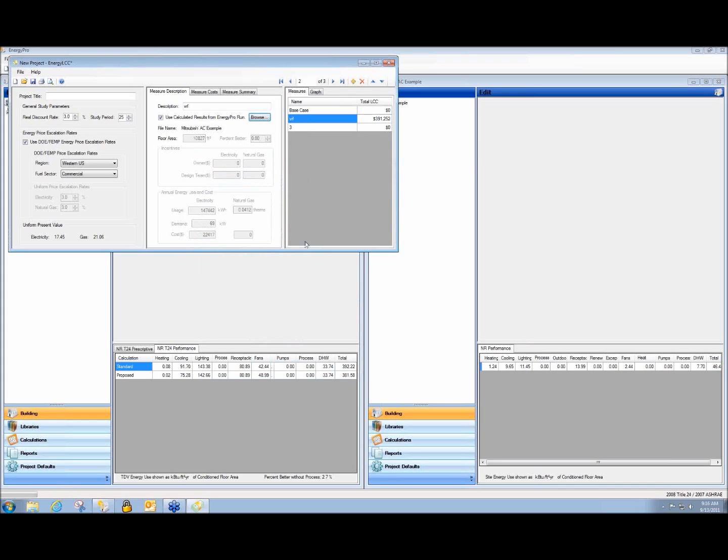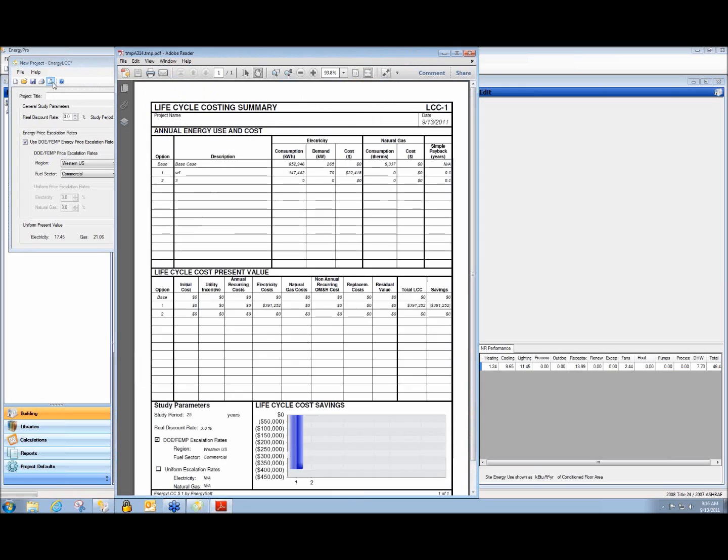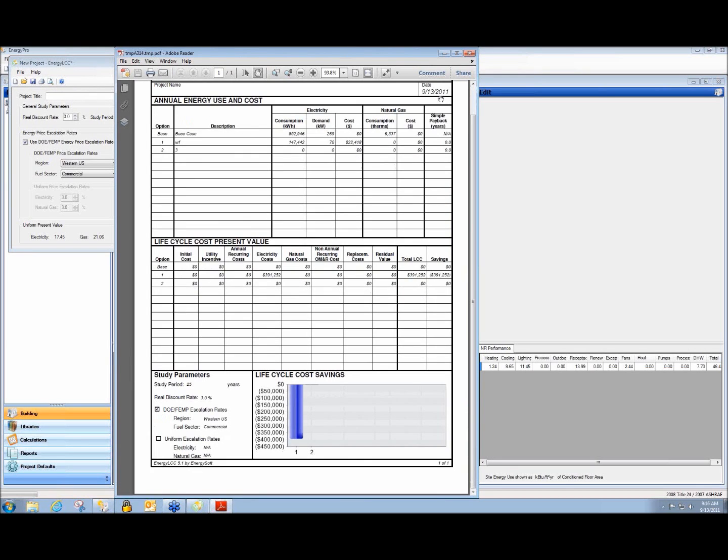Then I could do a number of these here, and once you go to the print preview, it'll give you a comparison of the two buildings, the life cycle costs, the consumption of electricity and natural gas, and so on. And you can kind of get in here and take a look on your own time. Let us know if you have questions.